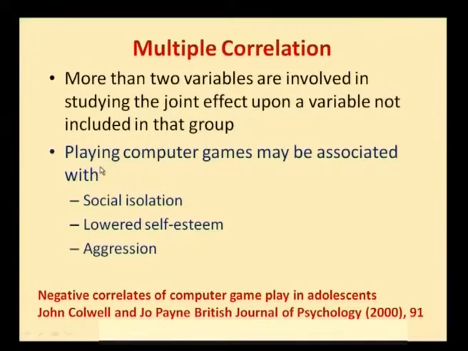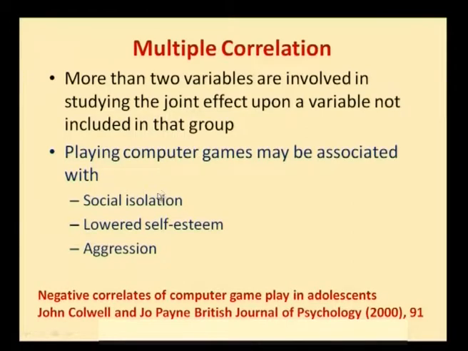As I mentioned one situation here, I have another example collected from this material. Playing computer games may be associated with social isolation, lowered self esteem and aggression. So, these are all certain psychological variables, where we can treat one and find out the joint effect of the others. So, the situations are many in practice. I just provide one example here where you could realize the need for such a joint effect, the joint effect of 2 on the third. Of course, the number can be extended based on the study, based on the problem.